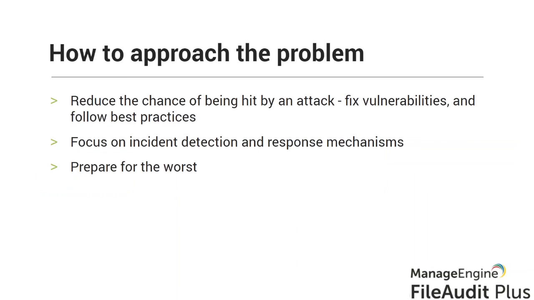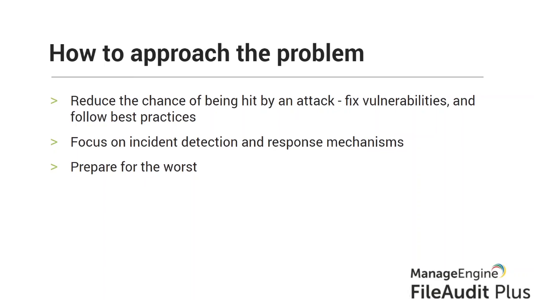Now, how do we approach the problem? Right? How do we approach it? We know ransomware is there. It's here to stay. We're probably going to have more ransomware, more sophisticated ransomware in 2018. We are all concerned about it at this point. So let us look at how we can actually approach the problem and how we can boost our defenses against ransomware, right?